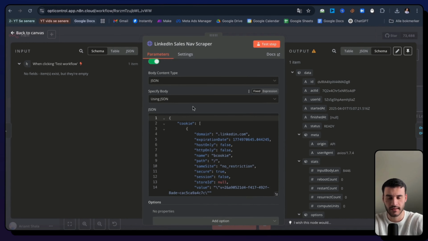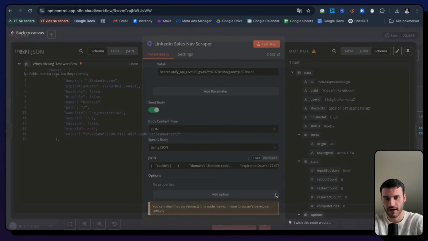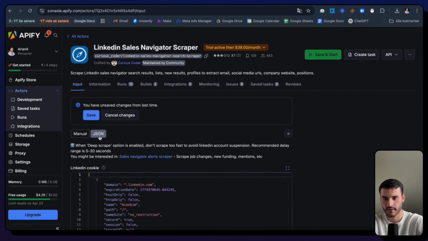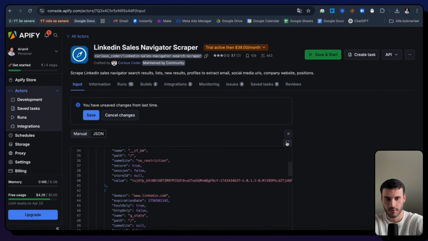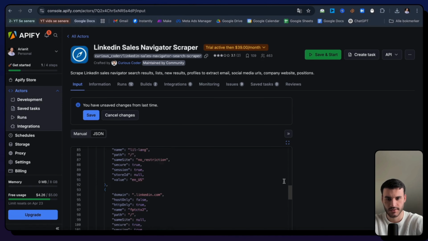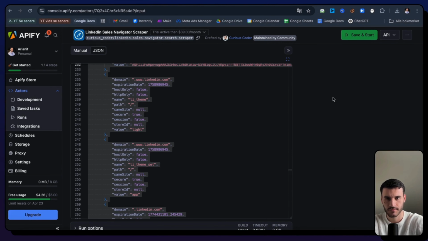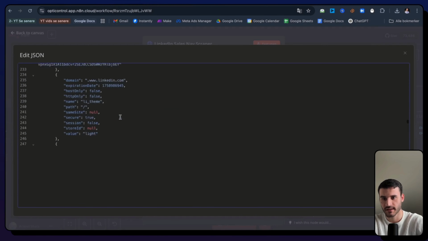JSON. This is the body. It's not set on any other strings because this is the first module essentially, or it might look really scary for you to get going, but actually it is just this. If you go into JSON here, you can open this fully. You can just copy every single information here like this. You just copy that and paste that into here.